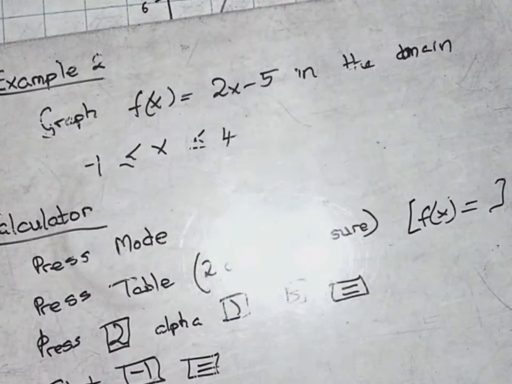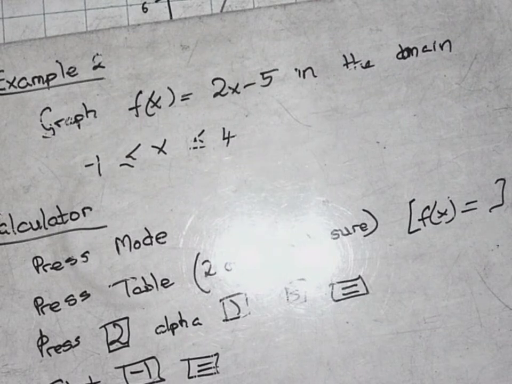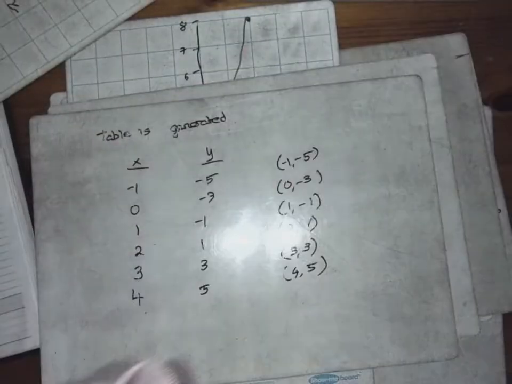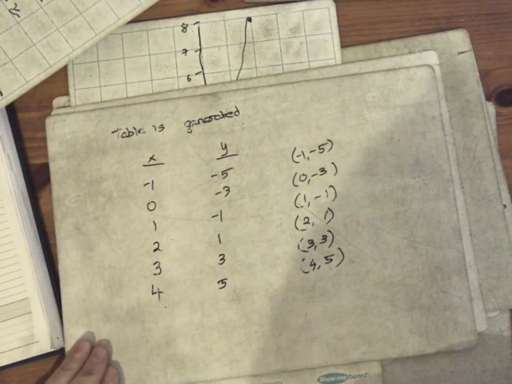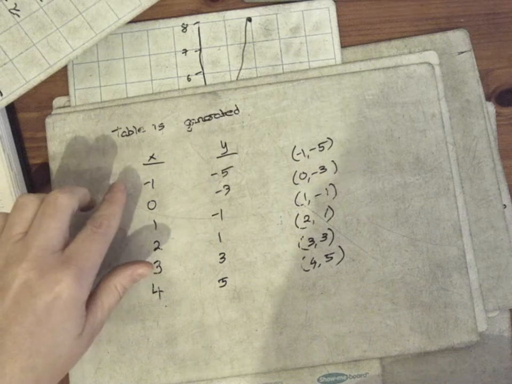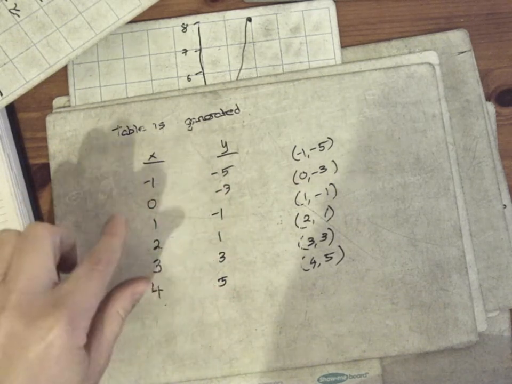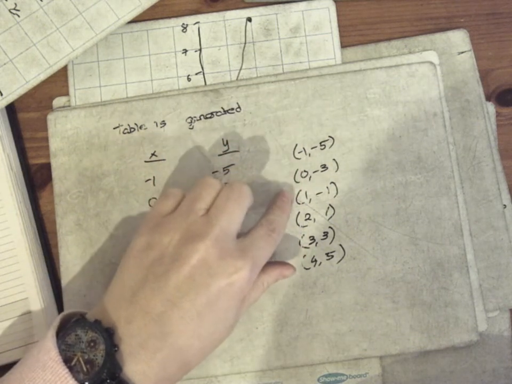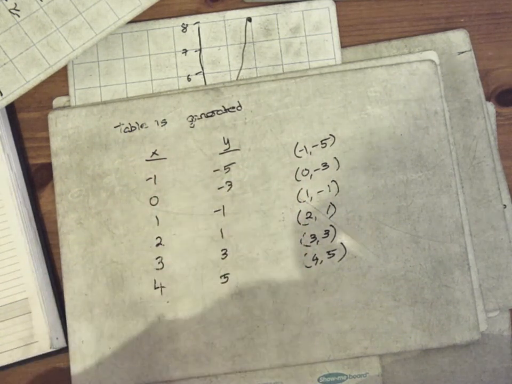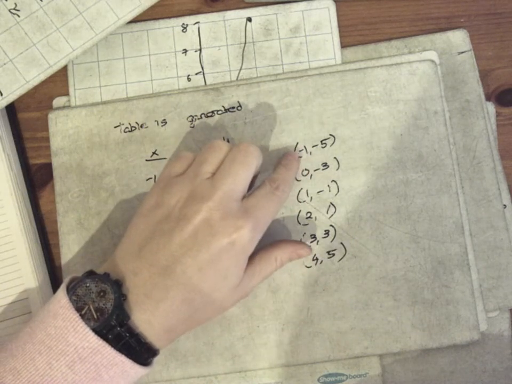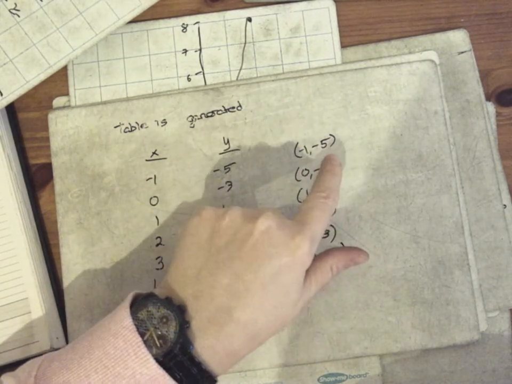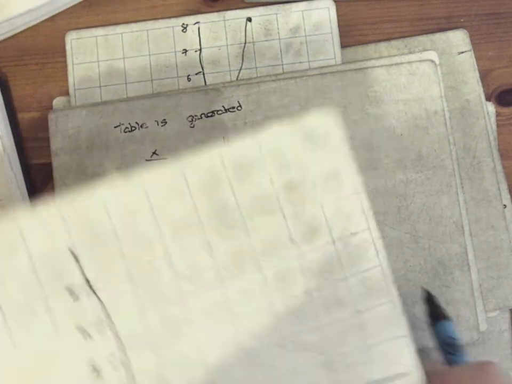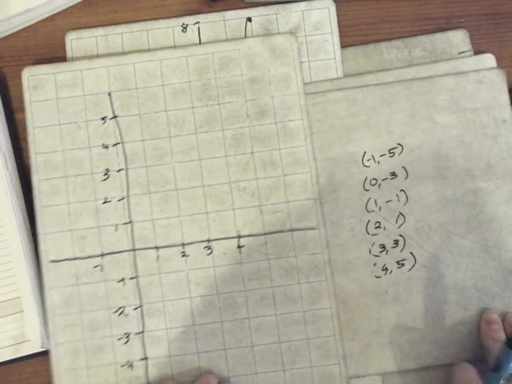Okay? So what you do is, you write those out as points for the graph. So the calculator generated -1, -5, 0, -3, 1, -1, 2, 1, 3, 3, 4, 5, there's your points. So you look at your x's go from -1 over to 4, your y's, the lowest one is -5 and the biggest one is +5, okay. So you get your graph, and you draw your scale accordingly.